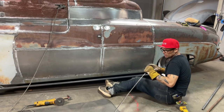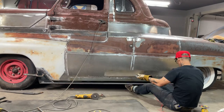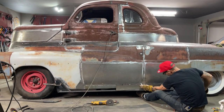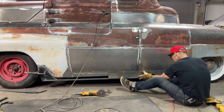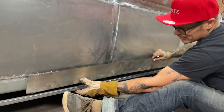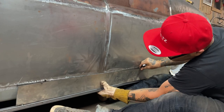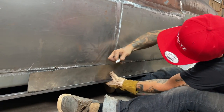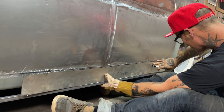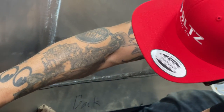Back. So this piece goes on here. What I'm trying to do is make it fit underneath that door right there, on that lip where we've got that welded on. That's where I want it to fit, and I want it to fit down this edge. Let it set there. That fits. Fits there somewhat, don't it?